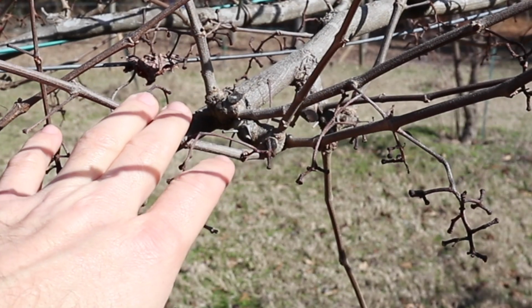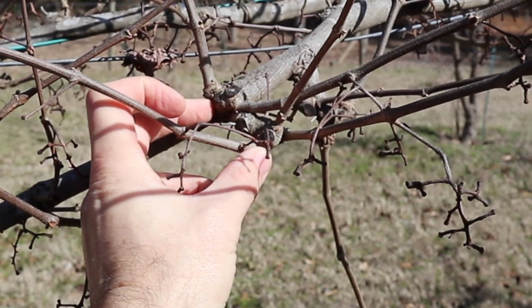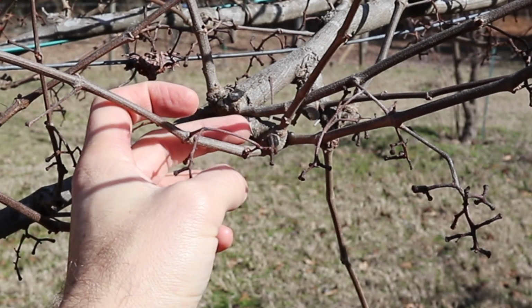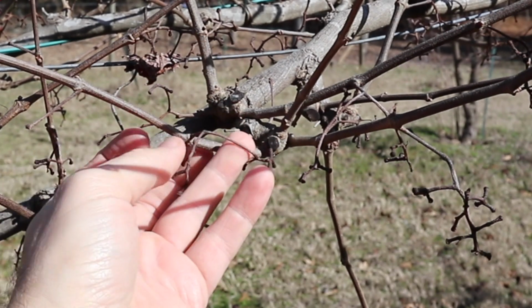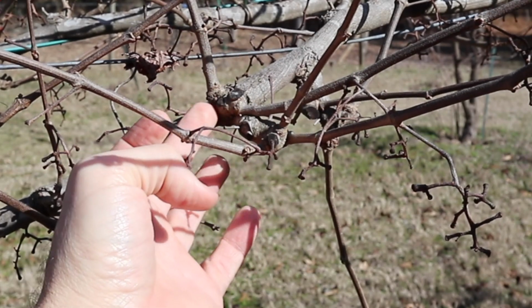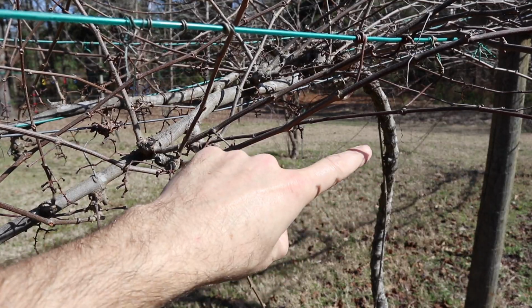So on my grapevines, I do something called spur pruning. That is this portion right here, which I've left over the last several years. I leave a portion of it that has buds on it, and all of these fruiting shoots that come out of it, you can see this is where the fruit was, these come off of these spurs. This is my arm or cordon, and that is the trunk.